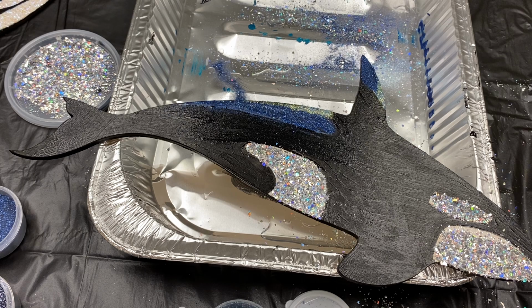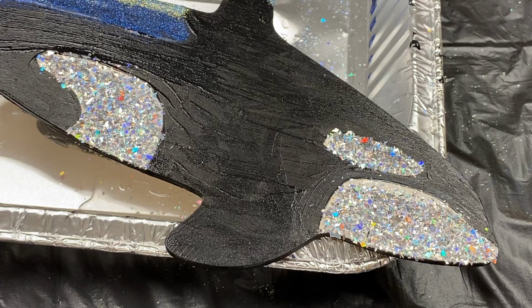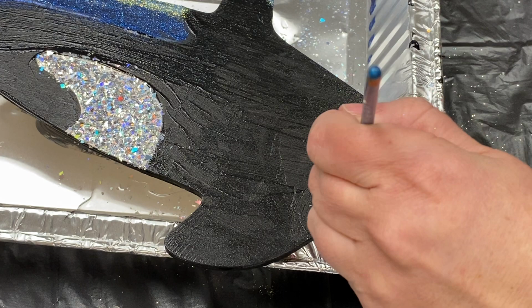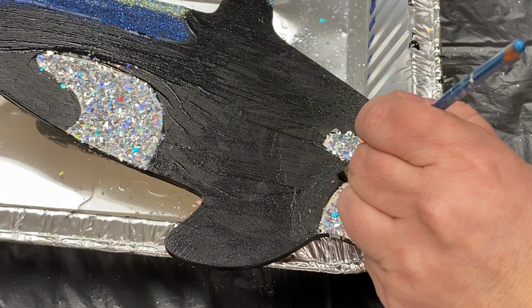All right. So hopefully this helps you to see. Basically, all I'm doing is I've got a baby wipe here and I'm cleaning the brush, and then I'm wiping the area that I want to put black paint on. And I've got the sparkles on the brush. I'm just wiping them off and then going back in. Pulling off a few more flakes in the area. I just felt like there shouldn't be so much white, because it's not the flakes I don't love, it's that I feel like he needs to have a little more of the black and less of that white marking right there. So that's actually what's going on here.